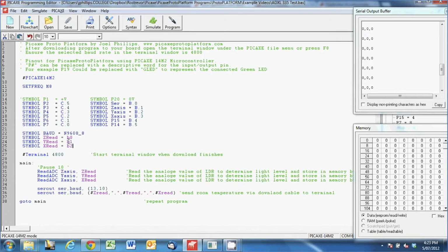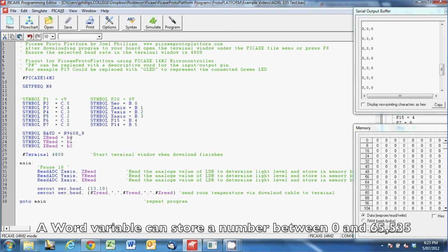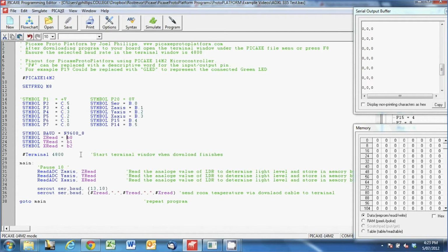So a byte is a number between 0 and 255, and a word is 256 times 256, whatever that equals, 6,500 and something. So yeah, a word's a much bigger storage variable, but for what we need, we only need 256, so we're going to use bytes.